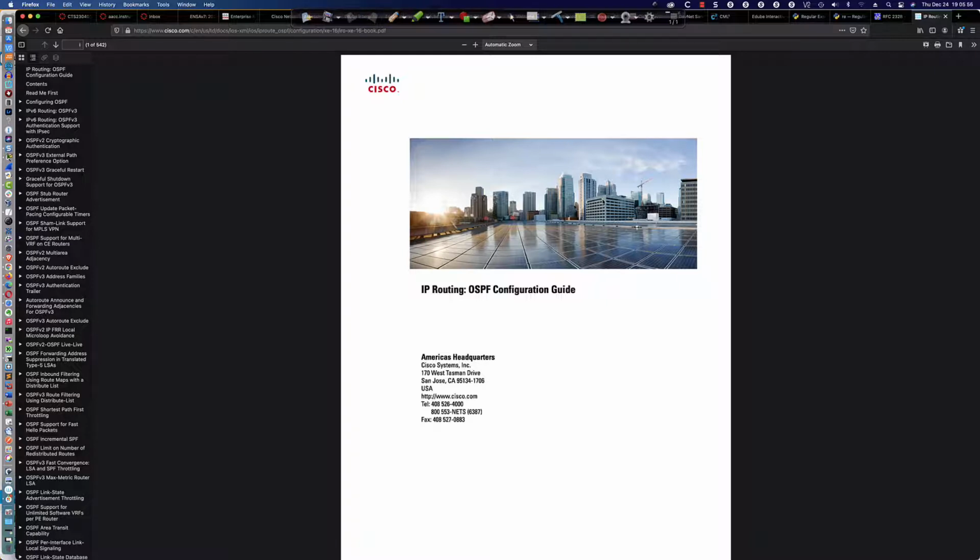And I'm going to get on my soapbox here for a second. If you're going to be a network engineer and this is going to be your craft and your trade, you need to know OSPF. You need to know OSPF because it is the predominant interior gateway routing protocol in use today. No question. Yes, EIGRP is used, but it is not used as much as OSPF is. And there are a multitude of reasons for that.